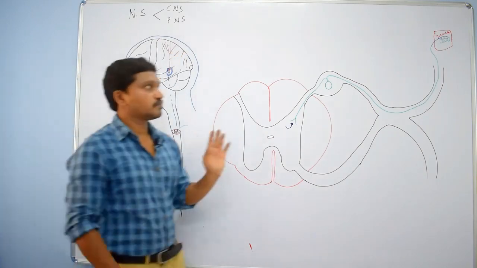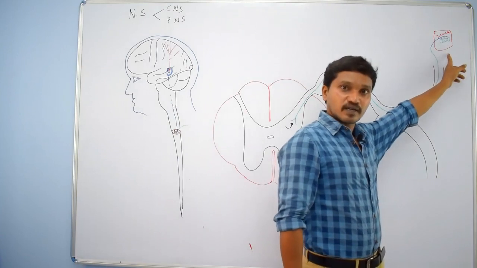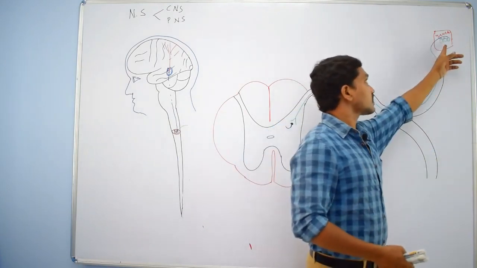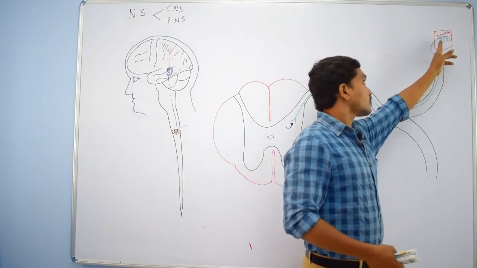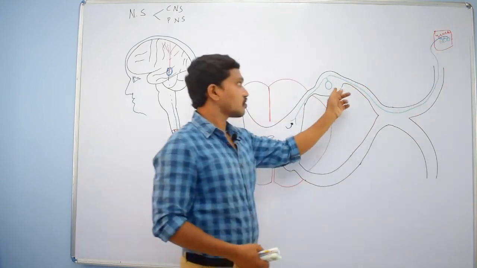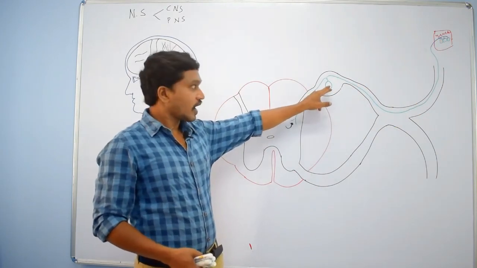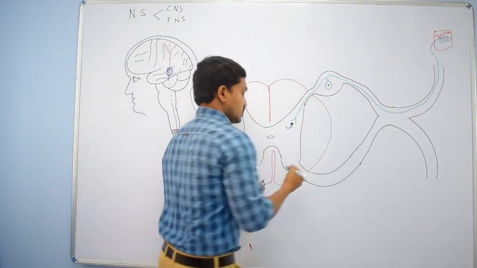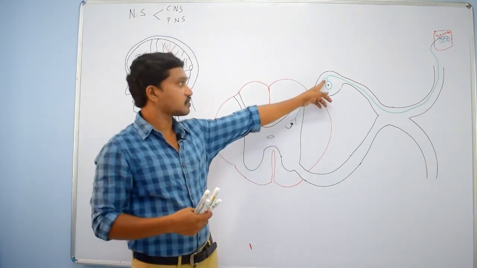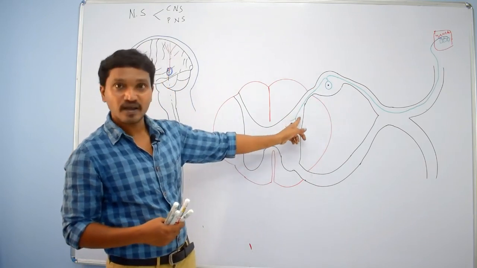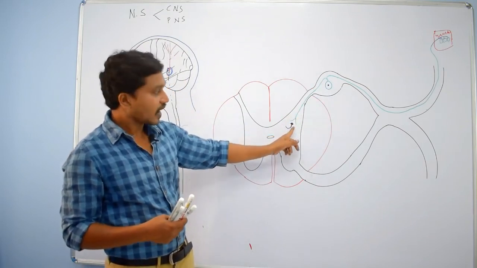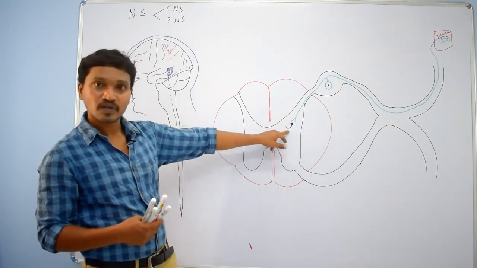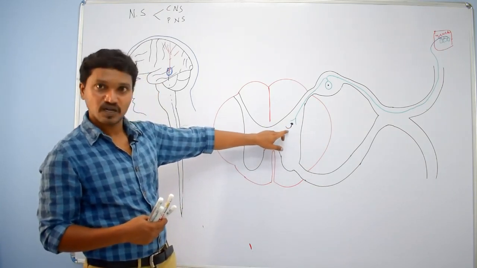Okay, anyway, let me explain one more time. This is skin, here pain is produced, and that pain is received by the free nerve endings. These are receptors. That information is carried through the peripheral process of the dorsal root ganglion, and the dorsal root ganglion takes the same information towards the central nervous system by the central process, and this central process gives the pain impulses or pain sensation to the second order neurons which are present in the dorsal horns, right?